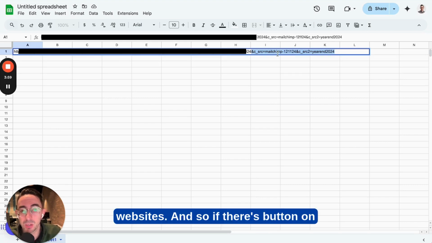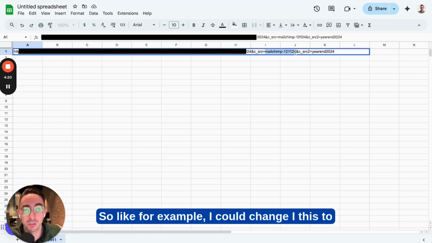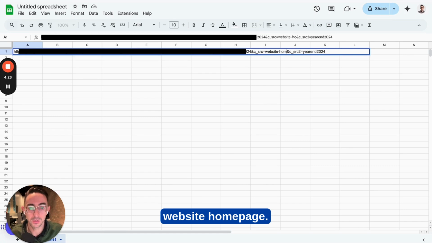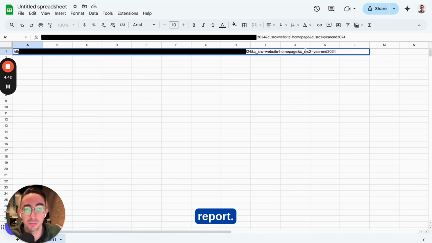If there's a button on the org's homepage for year end that says Give Now, I'll set up a custom link with Classy source codes in it that say website homepage, and then the second tag is year end 2024. So I could change this to website homepage, and this would get passed through if someone came to the Classy page through the website homepage and then made a donation. That would get passed through to their Classy report.